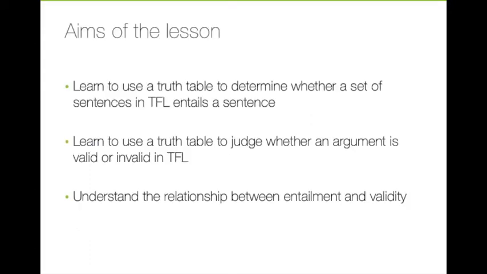So the goals of this lesson will be to learn to use a truth table to determine whether a set of sentences in truth functional logic entails another sentence. You should be able to use a truth table to judge whether an argument is valid or invalid in truth functional logic, and have a sense of what the relationship is between entailment and validity.